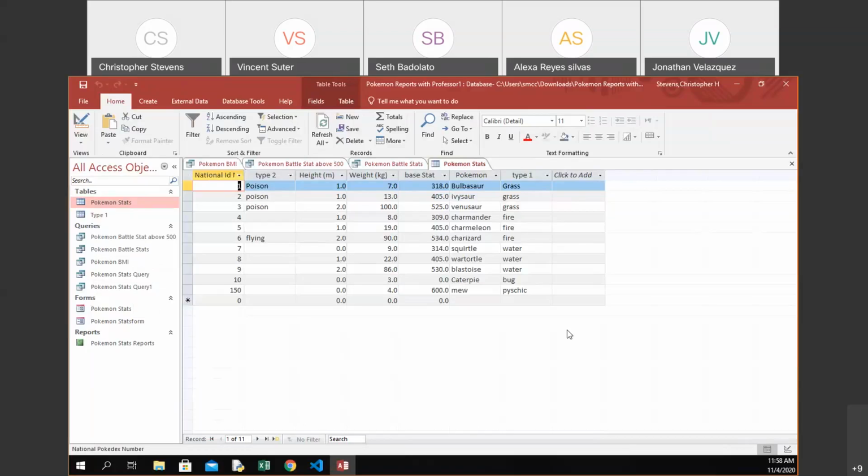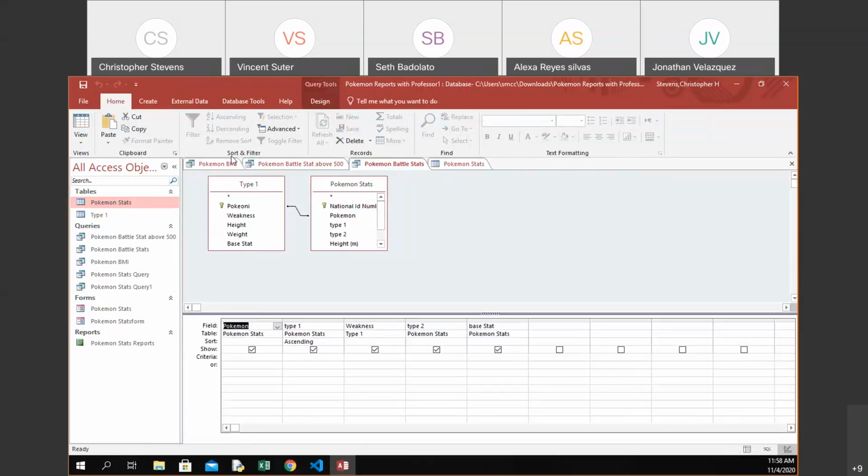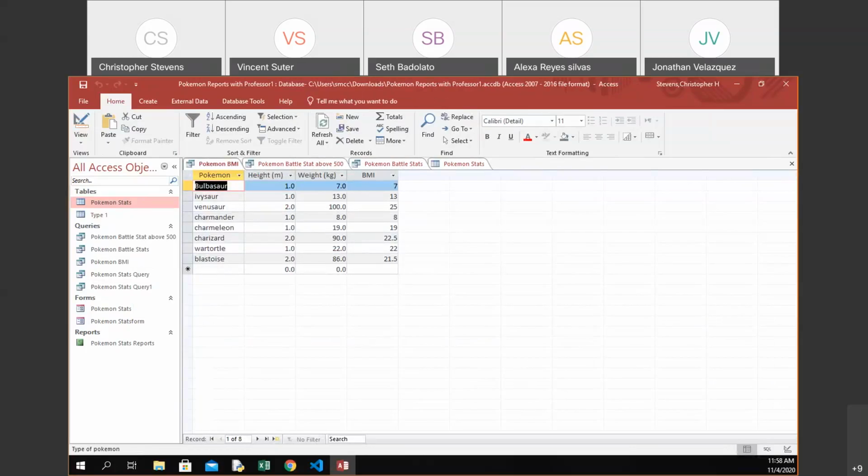But yeah, the basis of it, this allows you to show results that meet certain criteria from tables or other queries. Because as I showed you before, you could build a query based off of another query. So yeah, that's the whole point of a query. So you can filter out and do searches for specific results. So any other questions about queries?